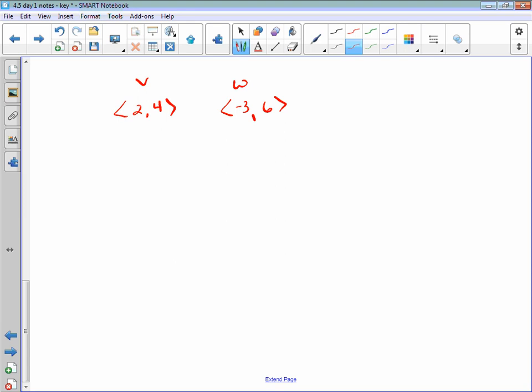So it's very simple. If I said V plus W, you would just go, okay, 2 plus -3, that's -1, 4 plus 6, 10. If I said 3 times V, 3 times 2 is 6, 3 times 4 is 12, there's my new vector. So you can represent a vector with just two numbers if it's the component form of the position vector. Does that help a lot? Other questions so far? Doing okay?